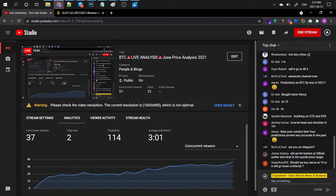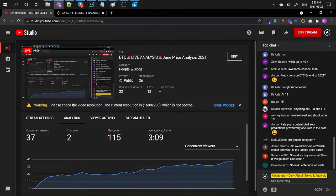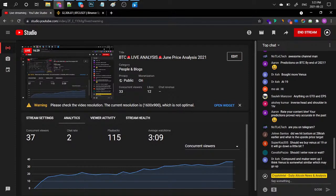Prediction, Aaron: I cannot predict the BTC for 2021. That's impossible because in one day you got El Salvador being spammed with different legal issues for the BTC. I think it's the opponent of El Salvador's president who is currently trying to bring them to court because they do not think that the BTC is a good idea. So in just one day you have a political reversal in the country. That might send some more ripples and push the price of the BTC down a little bit more. And also you get China banning even further different activities for the BTC. So it's impossible to predict for the end of 2021, bro. I'm sorry about that.